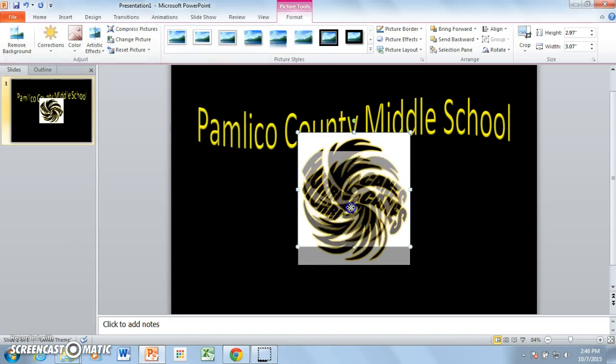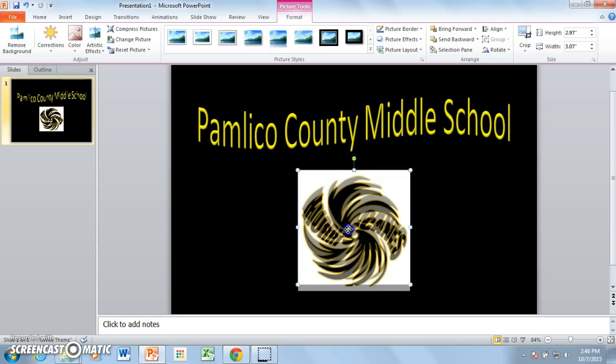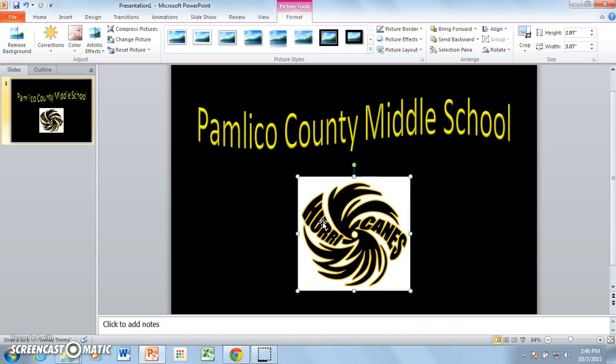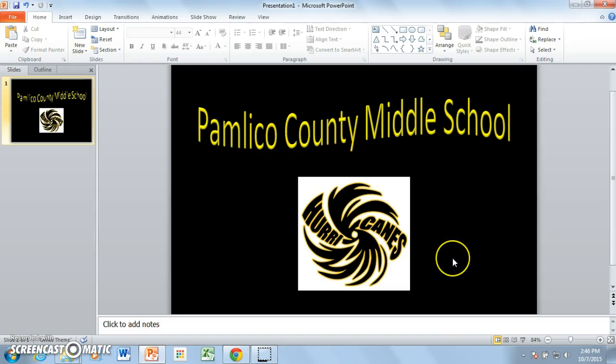Let's insert that. Now, this is not a shape. This is actually an image, which is a little bit different than a shape. But this is a good refresher on how to insert an image into your PowerPoint, so I thought it'd be a good time to do that. What we're going to do here is put in some lightning bolts, one coming from here and one coming from there, and we're going to use our shapes for that.